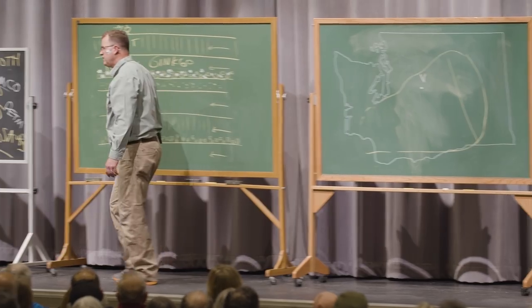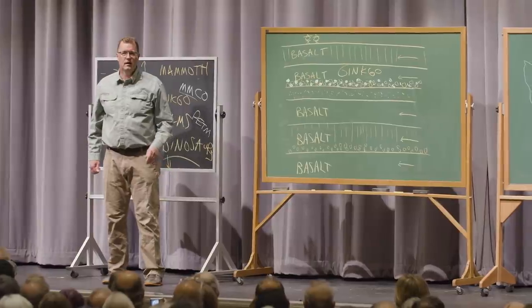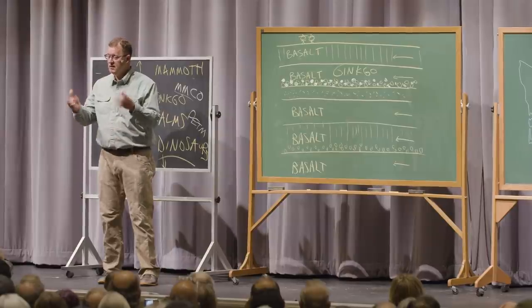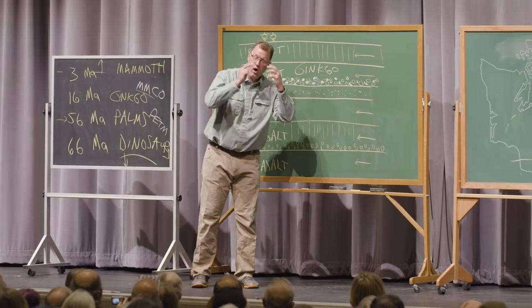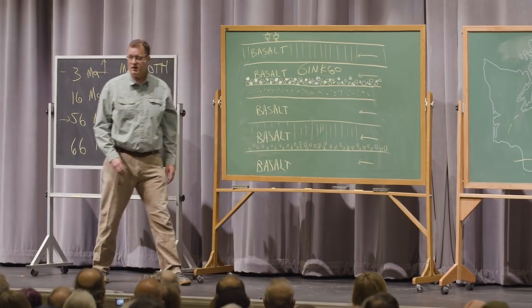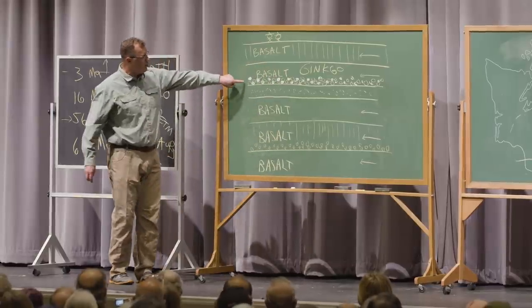And they're like, well, how did the logs survive? Why didn't they just burn up in the heat of the lava? You know the answer. There's pillows and logs together. And what do the pillows mean? Water. The water is there to protect the wood. The logs were waterlogged. And there was all sorts of steam and other drama when the Ginkgo flow came from the east and flowed into the area.